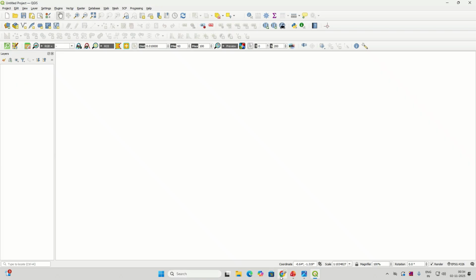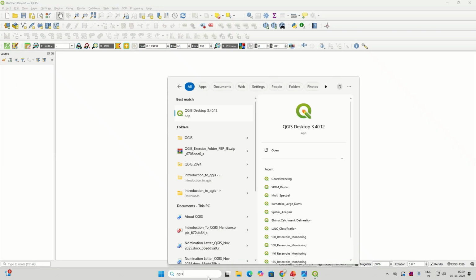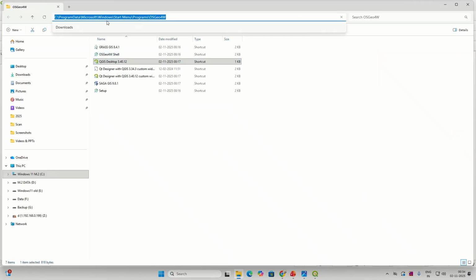Otherwise, you can find it under the start menu programs. There is one OSGeo4W folder, where you will find the shortcut for QGIS Desktop. You can double click it to launch QGIS.